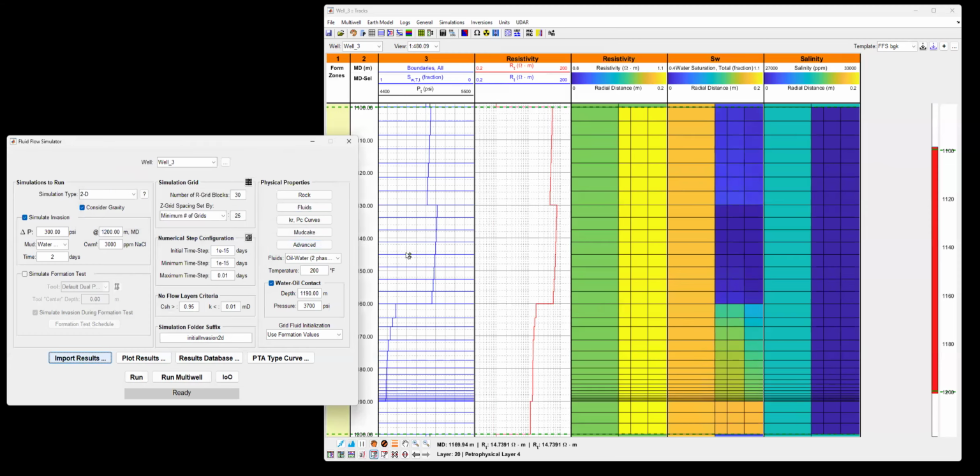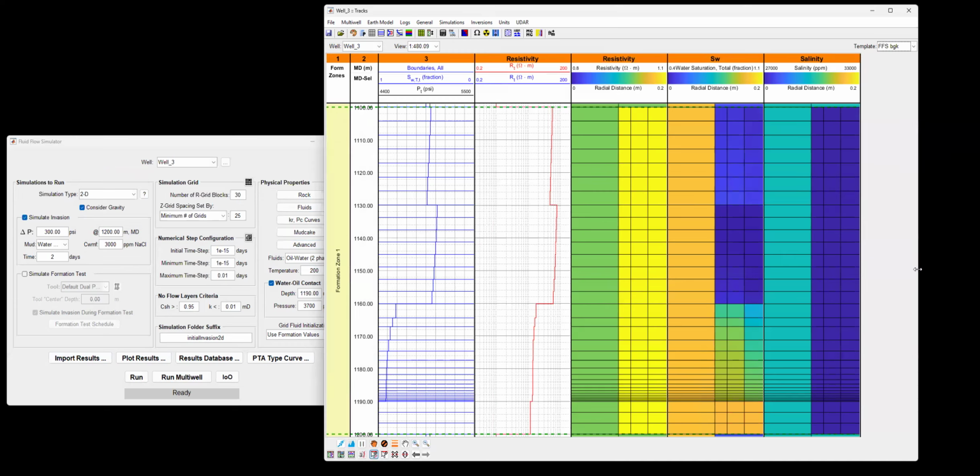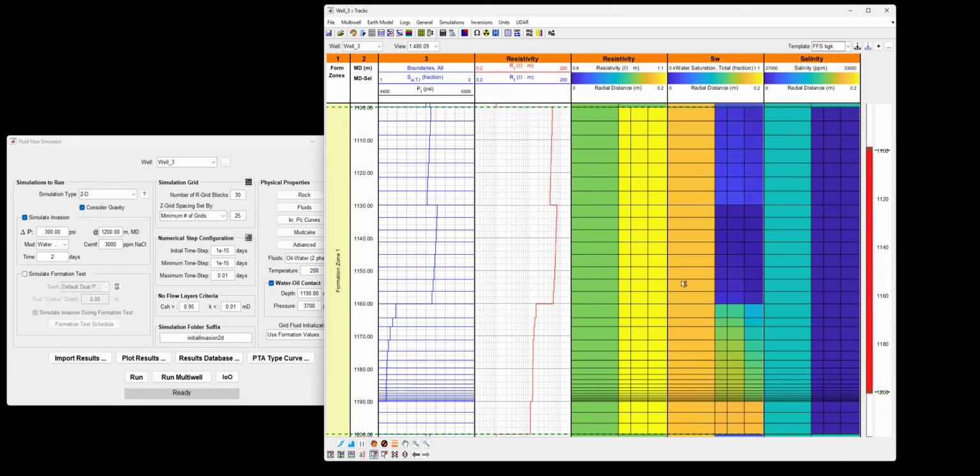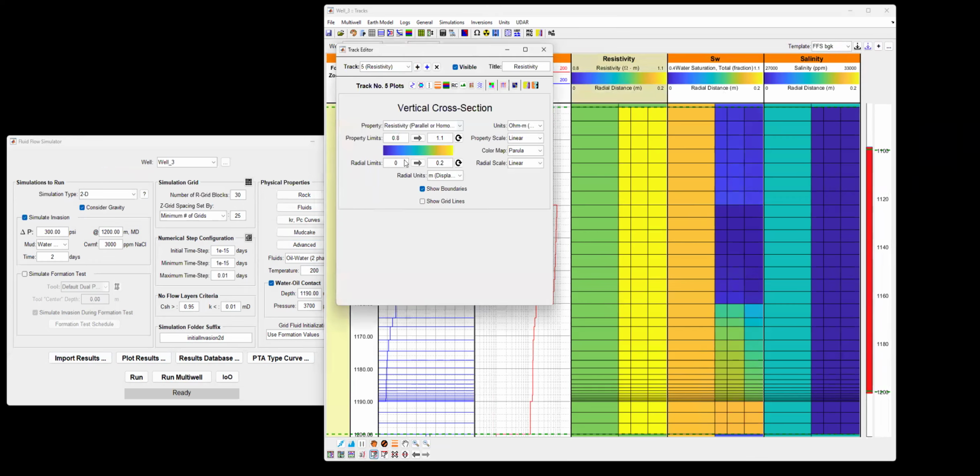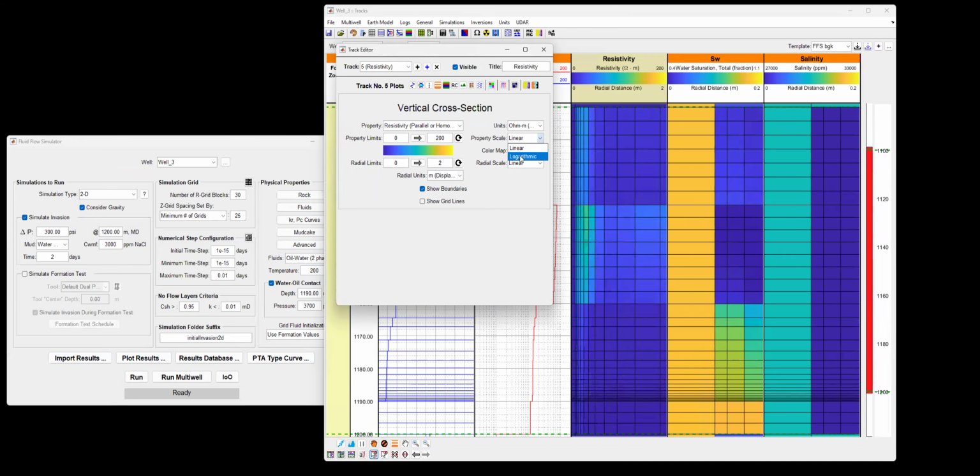Okay, so now you can see that the things have changed in the earth model here. So let's first look at the two-dimensional cross sections. So we'll look at it out to 2 meters in this case. And we want this to be logarithmic. Okay, so there's our resistivity profile.